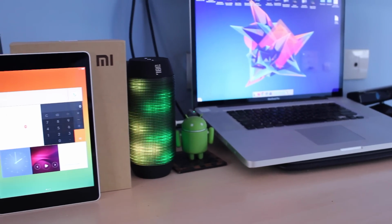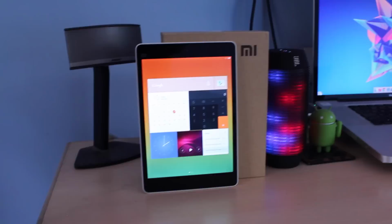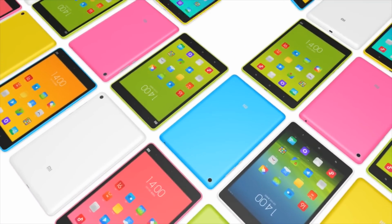But while that reason alone might make it hard to justify a high-end Android tablet, the Xiaomi Mi Pad is priced so affordably that it just so happens to be plain and simple incredible value for money. In fact, when you think about it, the only thing that boasts something similar is the Google Nexus 9, which is less portable and costs about double the price of the Mi Pad. At the end of the day, if you're looking to pick up an Android tablet, the Xiaomi Mi Pad is where the party's at. Heck, I don't even need an Android tablet, but I'm still tempted to pick up one. It is definitely recommended.